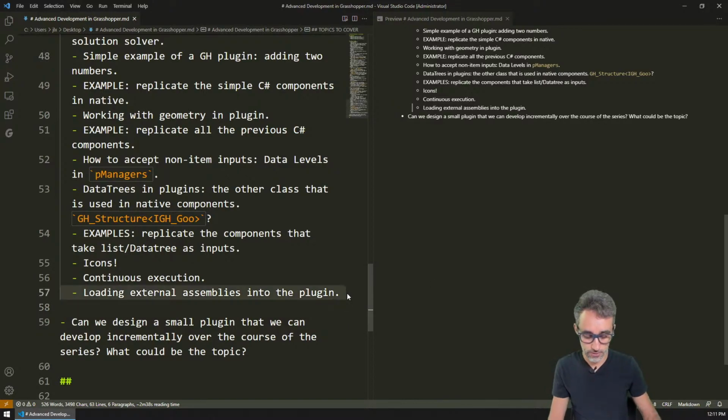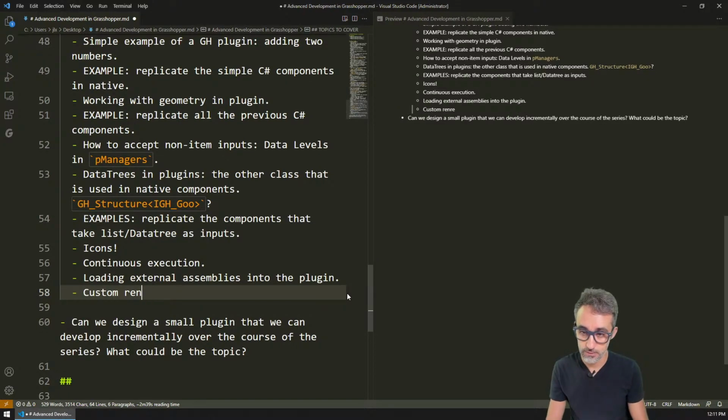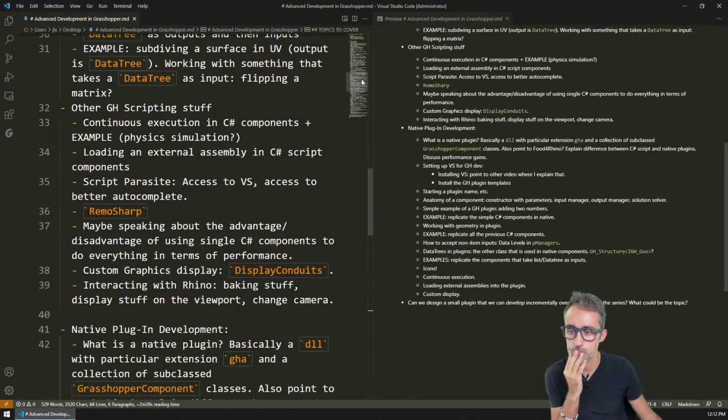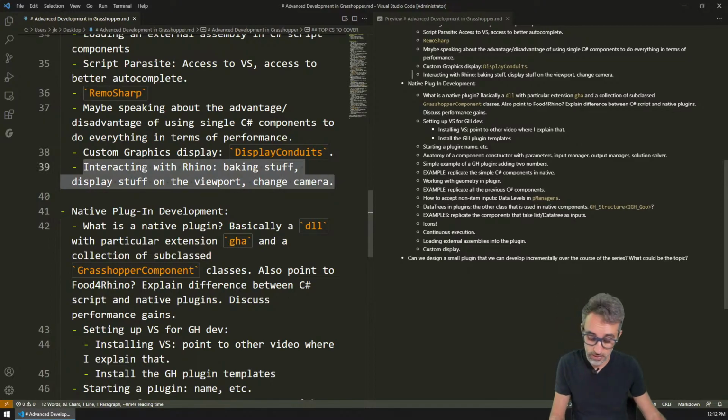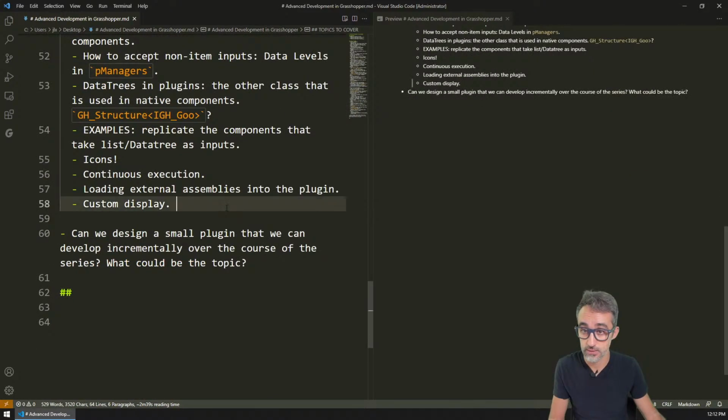What else? Custom rendering. Conduits. Custom rendering. Custom display. All right. And I guess if we're doing it here, why not do it here?